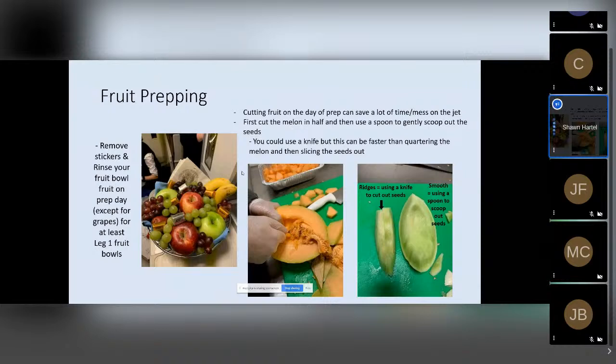Also, to add for pineapples or anything really, it makes a huge difference having the right tool for the job, right? So at least I'm pretty certain we still have the pineapple slicers in the kitchen, in the tools area. If you're taking a pineapple on the road, grab one of those and throw it in your kit to use for that purpose.